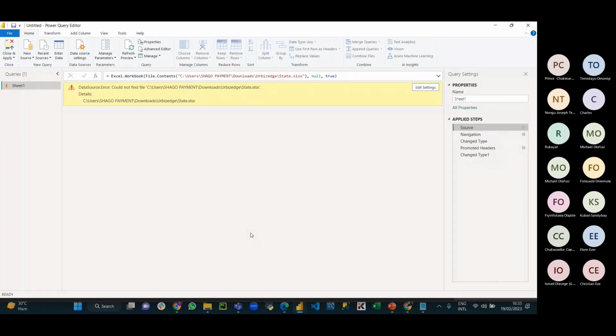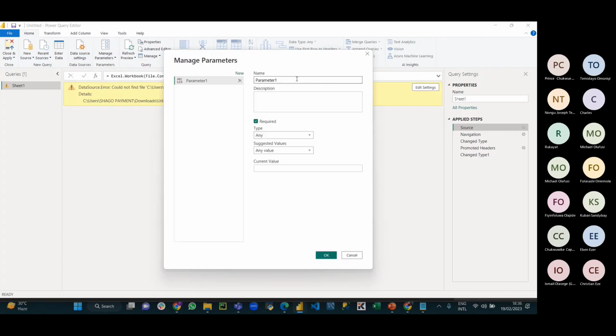One of the ways to solve data source issues in Power BI is to create a parameter. If you know you're working with a development data set that is going to be changing from time to time, you want to create a parameter for the locations where your data is going to be moving. To create a parameter in Power BI, you go to Manage Parameters in your Power Query and click on New Parameter. You want to name your parameter. Here, let's call it Data Source. The next thing I want to do is change the type to text.